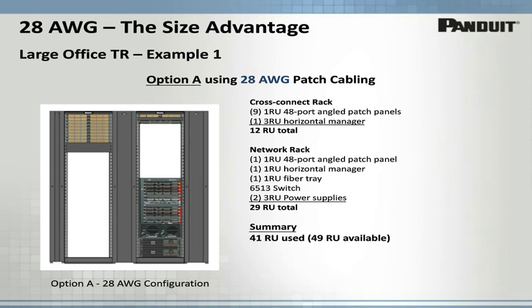On the network rack, we save an additional 4 RU by using the high-density angled patch panel and a single horizontal manager, meaning a total gain between both racks of 30 RU. That RU savings can be used now for immediate expansion within the existing space or as a more compact footprint for future deployments. With that much added RU available, we now have 49 RU available. It actually gives us another exciting option.